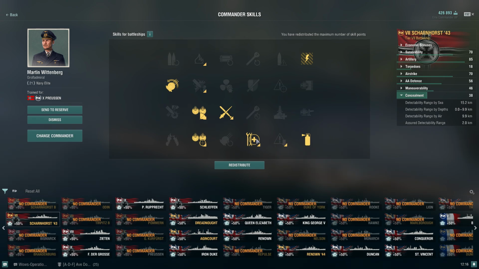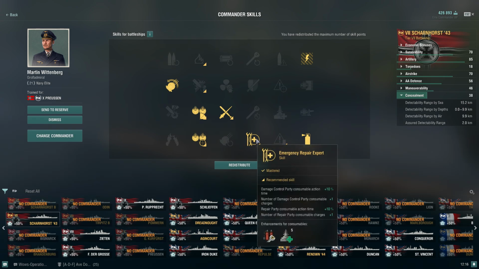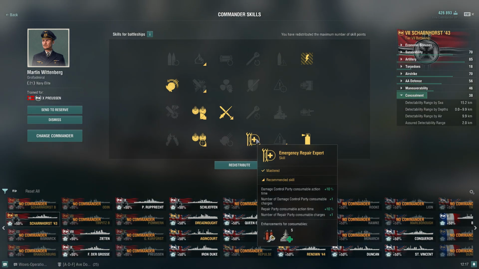saw earlier. So then from a 17-point commander to a 21-point commander, I would say the Emergency Repair Expert. Damage control party consumable action time plus 10%. You get additional damage control party consumable, but you already have unlimited number here on Scharnhorst 43. Then you have your repair party consumable action time plus 10%, so that's where you saw it go from 28 seconds to 30.8 seconds. And then, for like the damage control party, you saw 15 to 16.5. And then we get a 5th heal, and not just 4 heals.